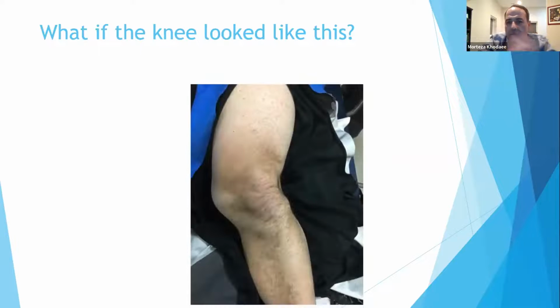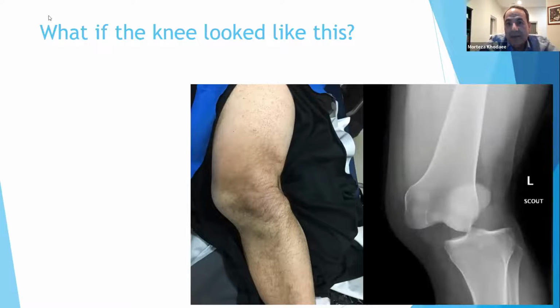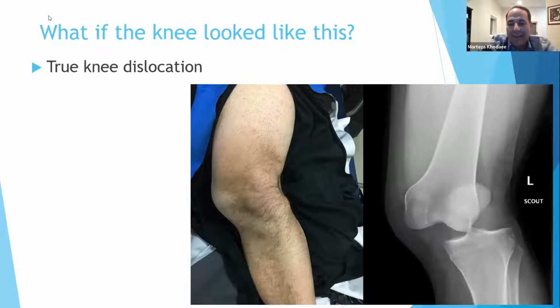How about if you see something like this? What do you do? So again, I can ask you a question. You can see that this is completely deformed, with some deformity in the knee area. We had access to X-rays. You can just see this is a complete knee dislocation. So this is way different than just having a patellar dislocation. This is a significant emergency and also a limb-threatening condition. So you have to be very aggressive.